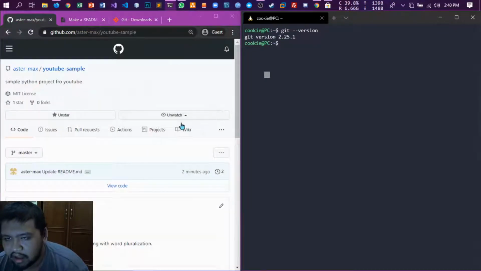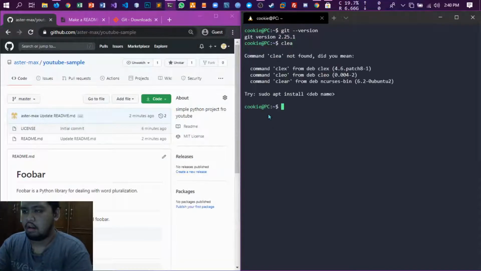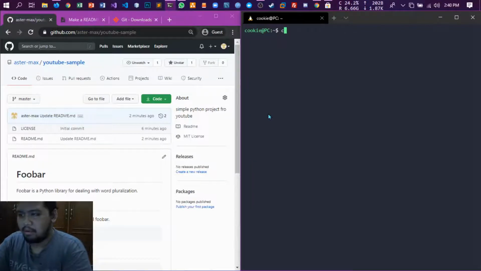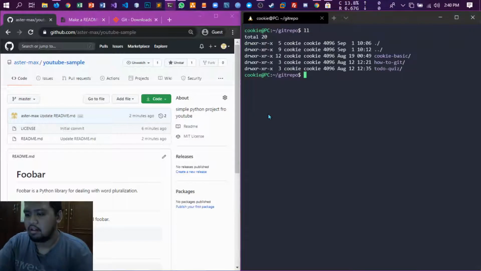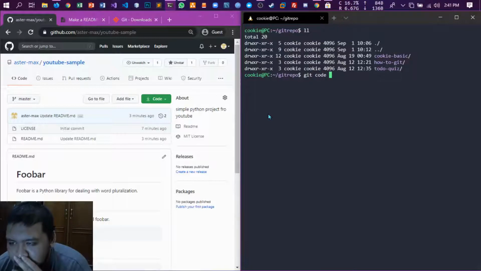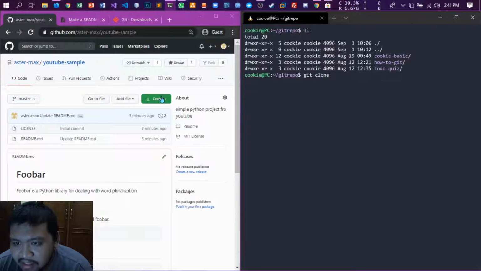So now, back again, I'm going to clone the repo into my directory called git repo. I have a few repos. So the command is git clone, and you can go to the GitHub page, this page, and click the code button.